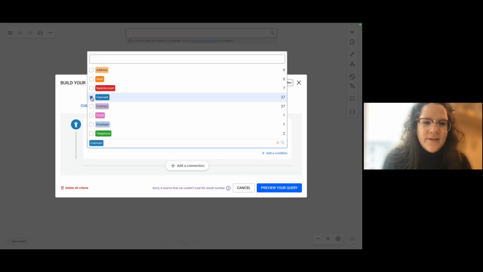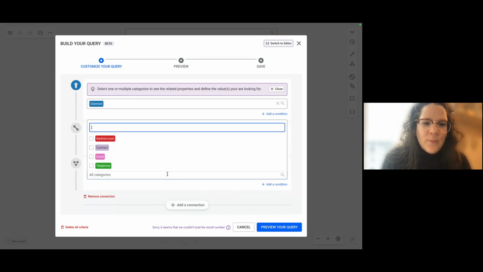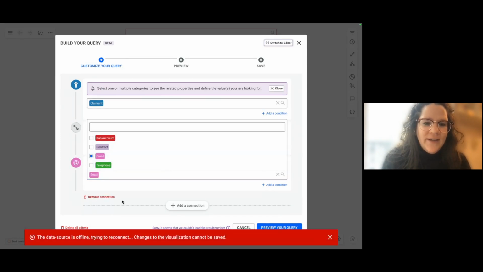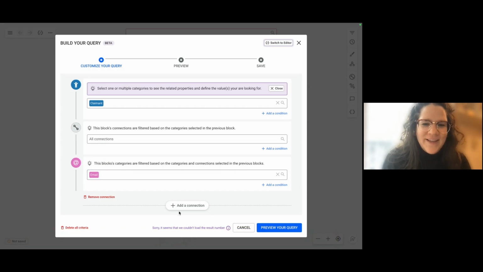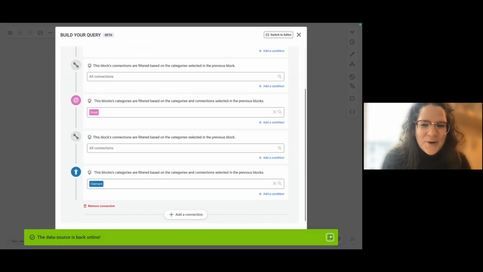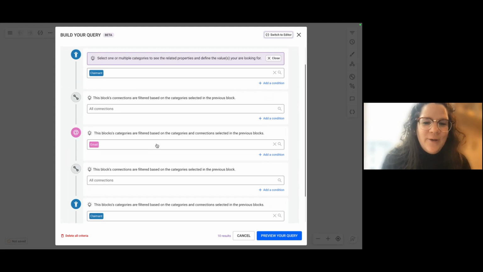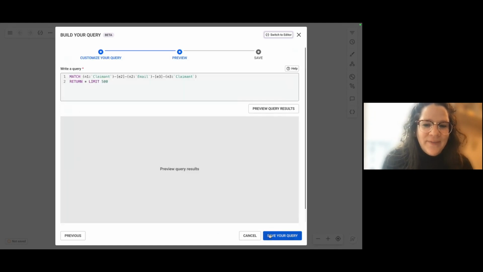So we'll start by seeing if there is a claimant who has the same email as another claimant. This is an easy way to create this query, which is going to show people that are sharing the same email as other people. Let's go ahead.